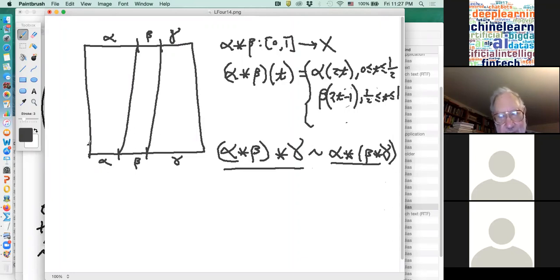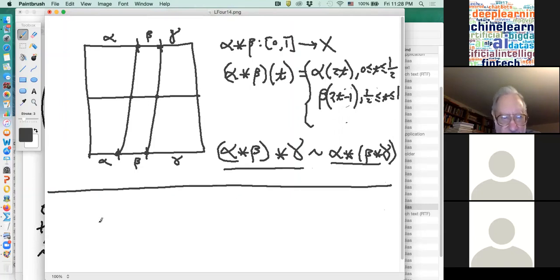You start shifting the parameterization. So the parameterization is the one that you would get by iterating this. And you would start here or here, but in the middle, you're shifting the endpoints of the parameterization in the middle as they move along. So you do alpha a little longer, you do beta, shift it a little bit, and you do gamma, and so on, and you get a homotopy quite clearly that goes from one association to the other. And so we have associativity.